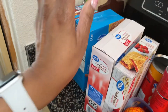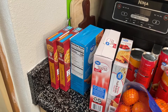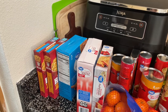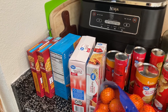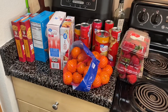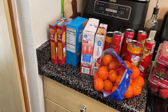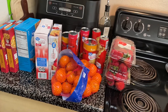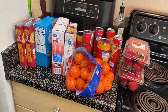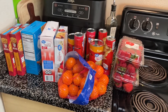I did a Walmart Plus 30-day trial and I really do think I'm going to try to keep it. I don't know if I'm going to buy the year for $100 because I don't know if I shop from Walmart enough to justify that. But as long as you buy $35 worth of stuff to pick up, it's free anyway. So the only way I can see myself really using this is for delivery. I may do $12.99 a month on the months that I actually use it, because you can cancel at any time — if you feel like you're not going to use it for a few months, cancel it and restart it when you need it.